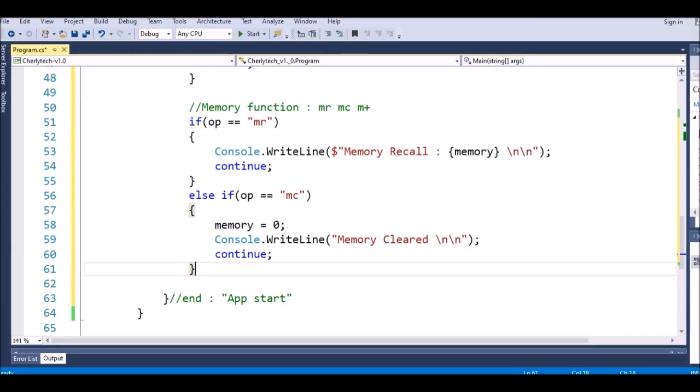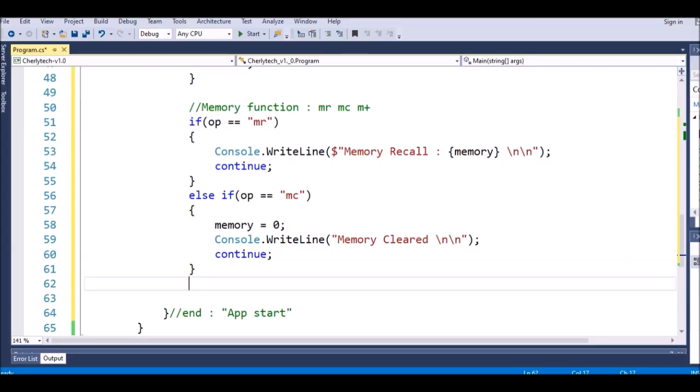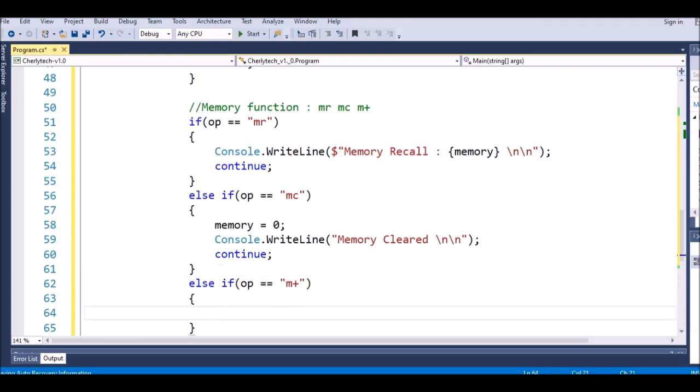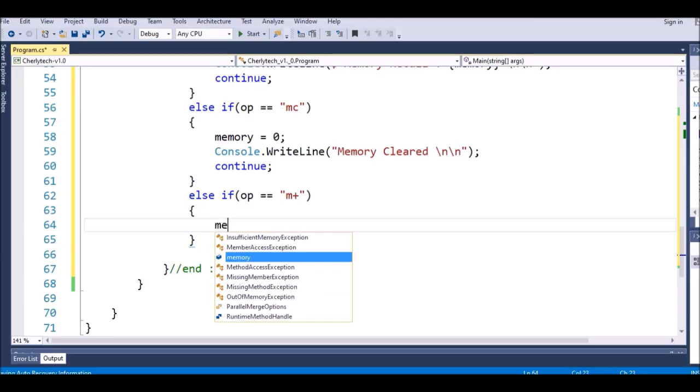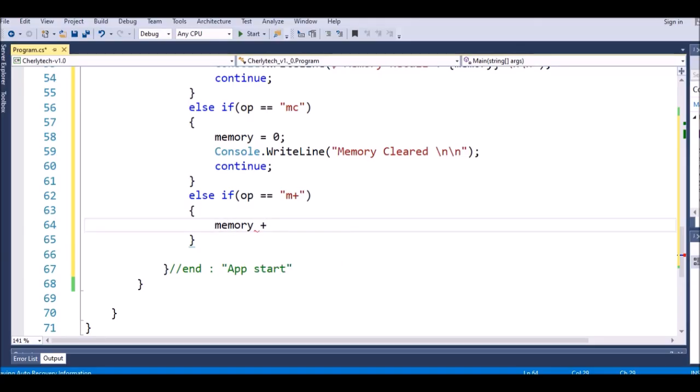So the next we talk about adding to the memory. So say else if op equal M plus like this. So after that you say memory plus last result.